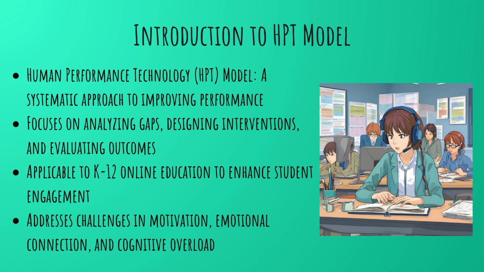HPT, or Human Performance Technology, is a systematic approach focused on improving performance by analyzing gaps, designing targeted interventions, and evaluating their outcomes. In the context of K-12 online education, HPT addresses key challenges like lack of motivation, emotional connection, and cognitive overload. This makes it a powerful tool for fostering student engagement in digital learning.